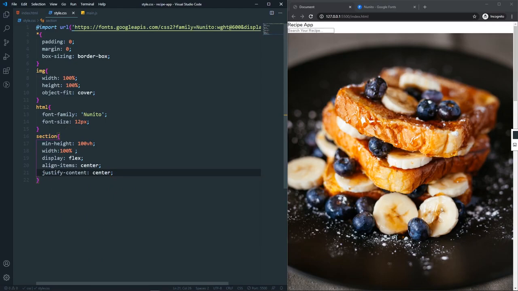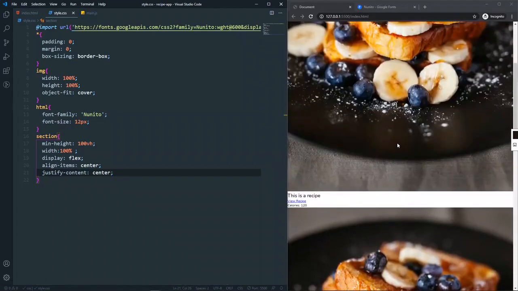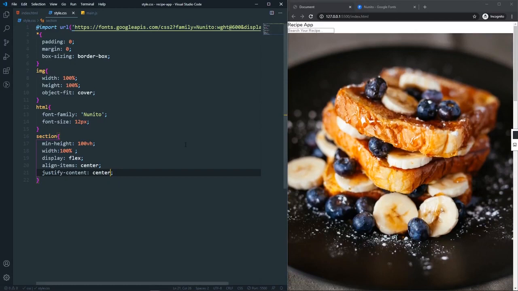Now if I save, we can't see anything because now you can see that this image is big, that's why we can't see that. So what it will do, actually it will keep everything, means the content, in the center of our website. So perfect.